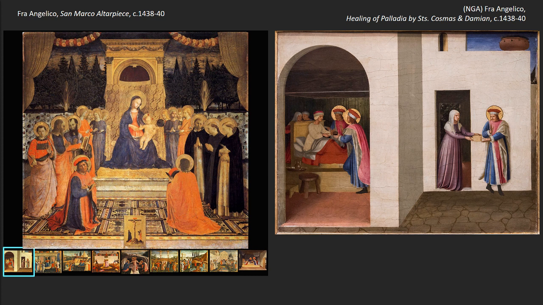And that was cut up like so many paintings, and each of them sold off to different collections. The high altar is in the Uffizi, still in Florence today. But the very first scene in the predella is down in the National Gallery. So a very important picture, even though it's fairly small. And it tells us, as predellas often do, what does the predella show us? Narrative scenes of the people in the main altar.